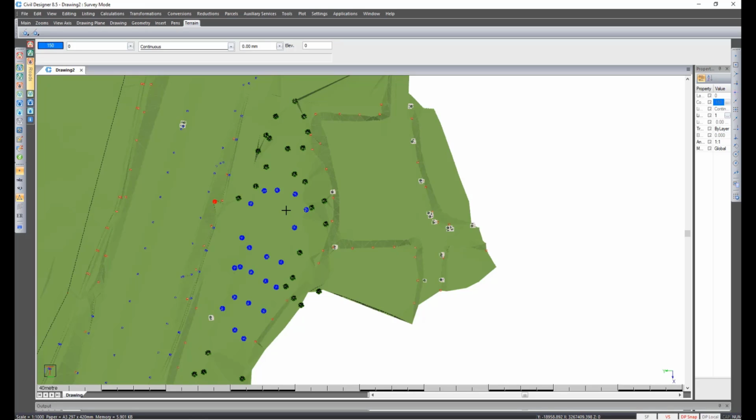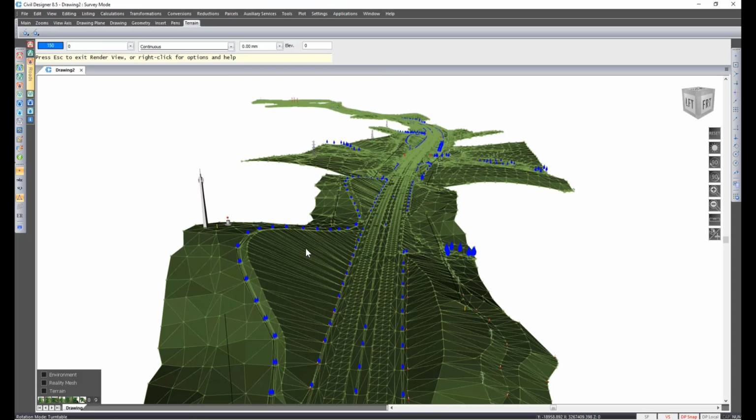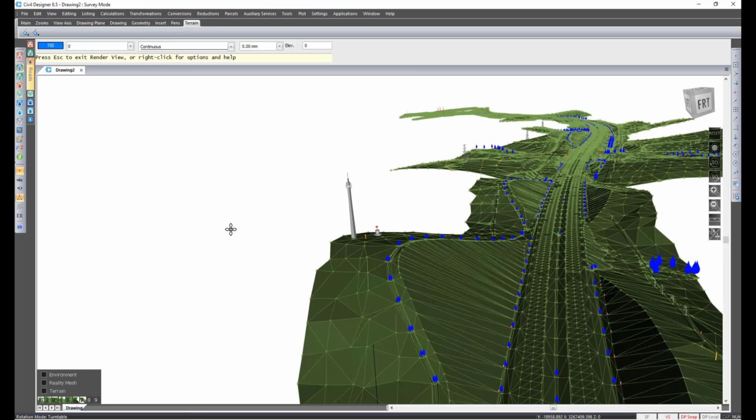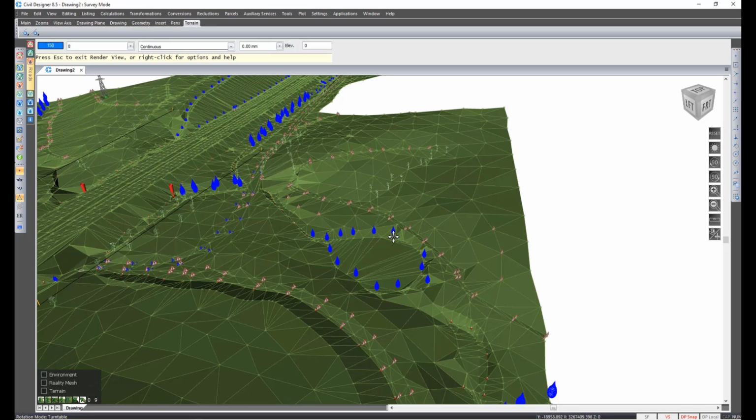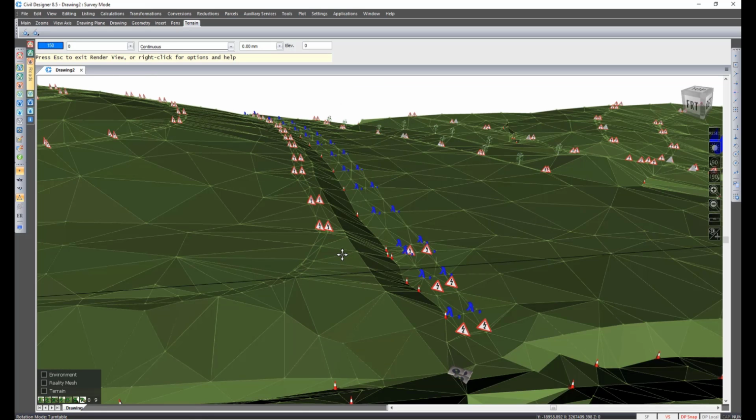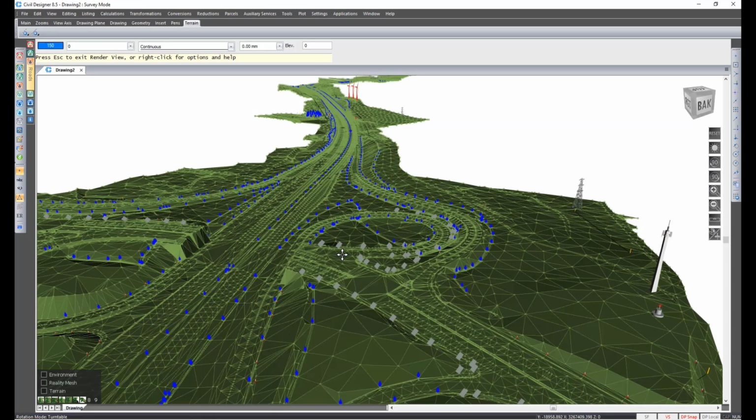If you'd like to view this in 3D, we right click and select render view. Utilizing my different defined viewports, you can see that already we have things like communication towers, survey beacons, road reserve beacons. If we move on to another view, you can see this would represent a dam of some sorts. Over here you might have stormwater. So you get a good graphical overview of what your stormwater management would look like.